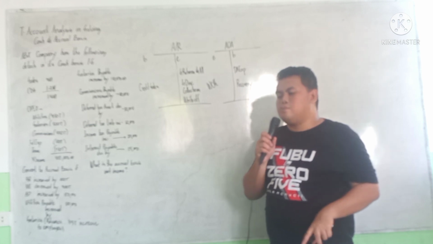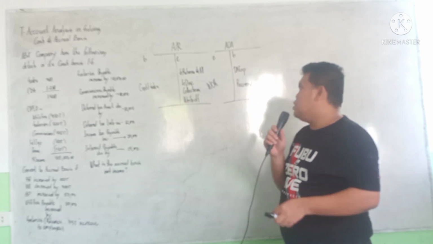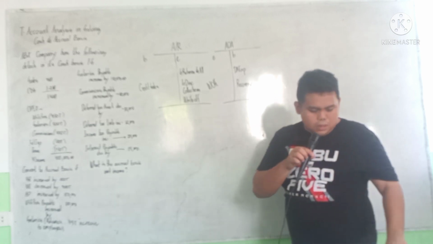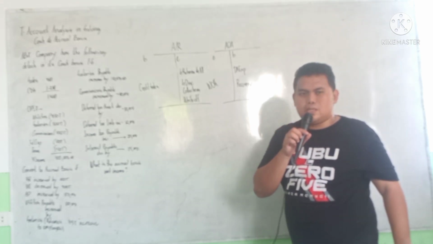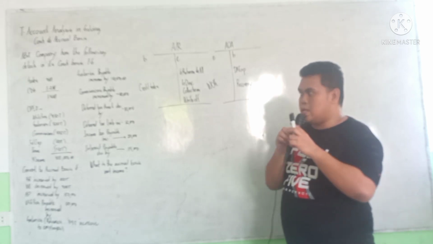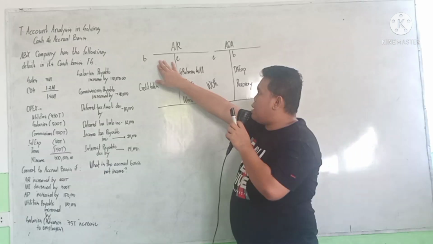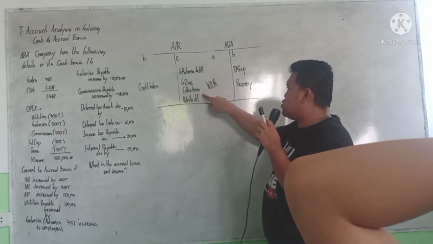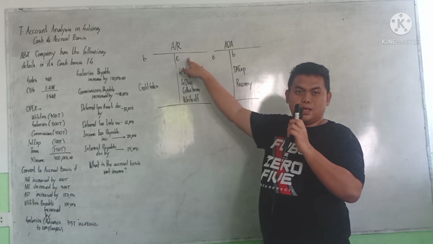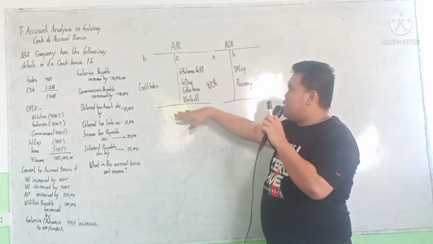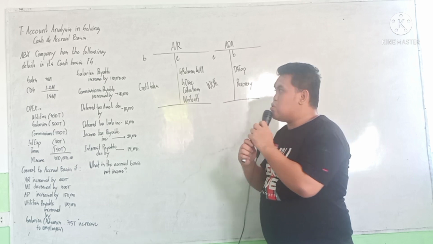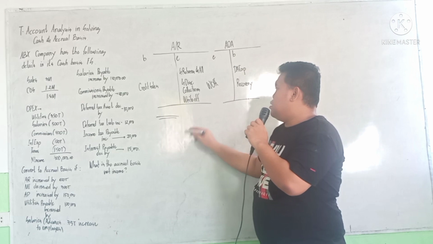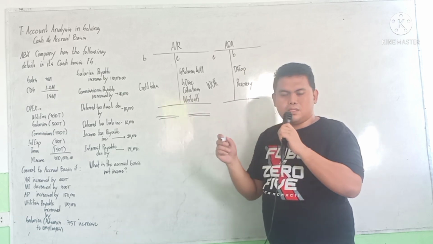Now, if you wanted to be fast sa pag-solve, like for example, the question is, how much is the accounts receivable end? Medyo lengthy pag mag-journal entries pa ka. So, mag-T-account na lang ka. You need to plot all the balances here. If ever this is given, this is also given, and all of these are also given, makuha na rin mo ang ending, di ba? And any of the elements, because how the T-account works is that you need to add all the debits. That will be equal also dapat sa credits.